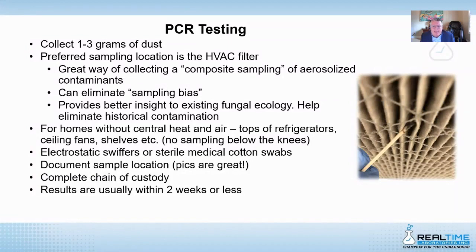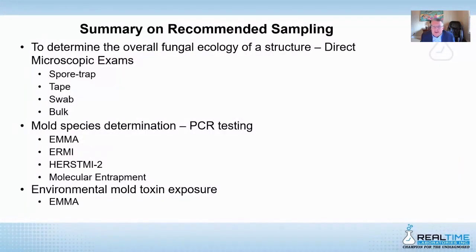The kit, if you're using a Real Time Labs EMA kit, comes with sterile medical cotton swabs. We may supplement that with an unscented electrostatic Swiffer to make sure that we get good dust collection. Then you complete the chain of custody, you send it in, and you get your results back in about 2 weeks or less.